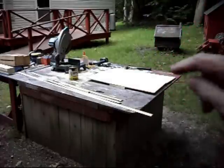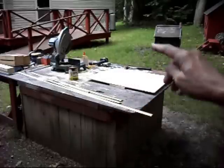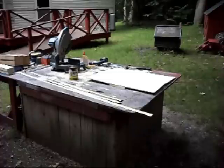What I got to do is put a little blocking on each end to level it off, put some glue on the end and tack it. These are only like half inch little tiny brads, because the next size up I have is an inch and a half finish nails, and obviously I don't want it to come through the 1x3 pine. So I'll glue that up and come back on this video when I'm done with that.